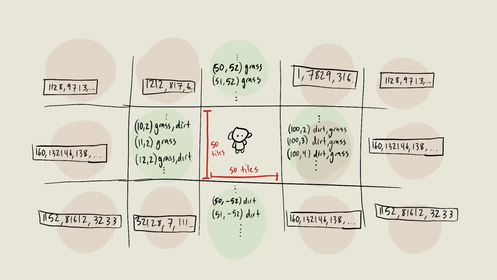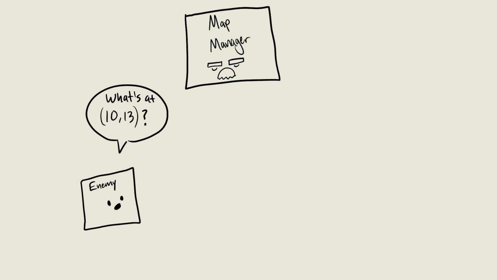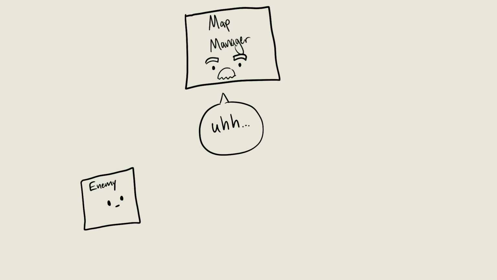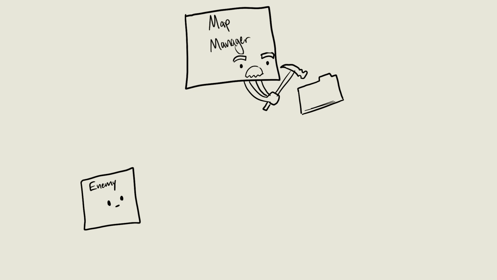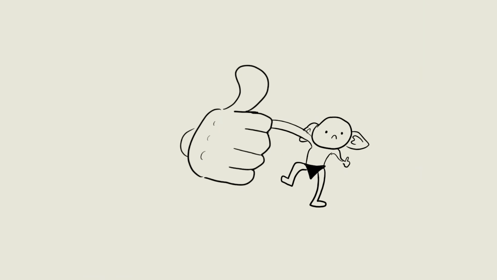So I instead made it so each chunk of the map gets decompressed as you walk around. I have a chunk of code called Map Manager, where any code can ask it, hey, what tile is at this spot? If the Map Manager ever gets asked about a chunk that hasn't been decompressed, it'll quickly do it and then answer the question. This results in lightning fast load times no matter how gigantic the map is, and it's super nice to see. But now we have one more problem: multiplayer.